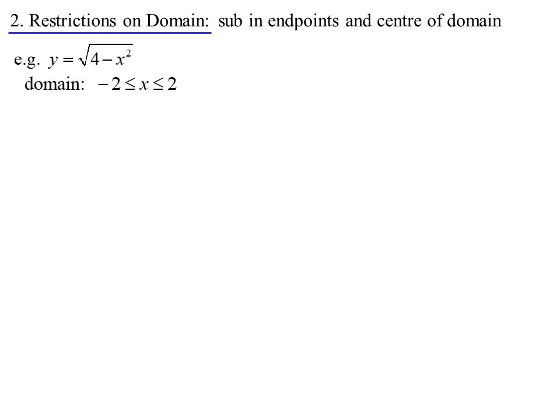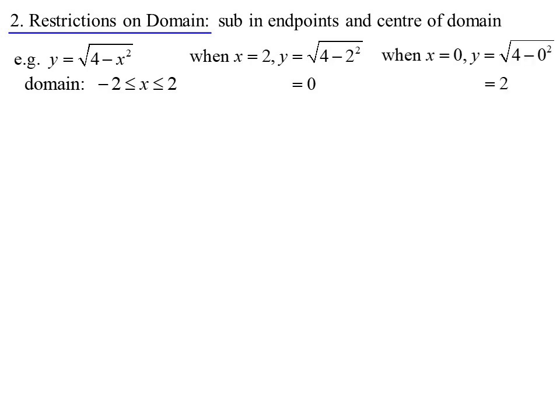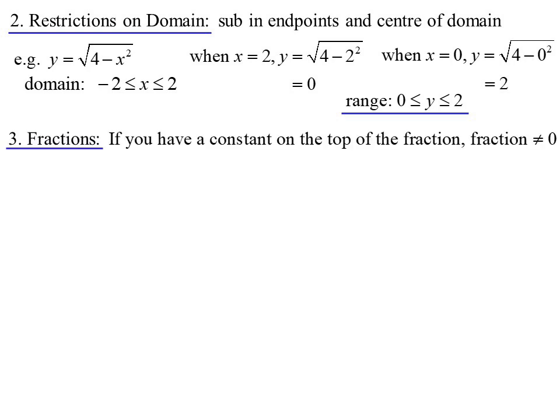Y equals the square root of 4 minus x squared. We had a restricted domain for that one. X was in between minus 2 and 2. So when x equals 2, y is 0. I don't know that I worry about negative 2 because I'm squaring. It's going to give me the same answer. But in the centre, we've got 0. Sub in, we get 2. So yeah, a pretty fair bet this goes in between 0 and 2. And if you do recognise that shape, you'll know, yes, it does. That's our semicircle.